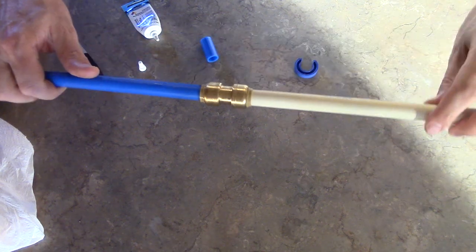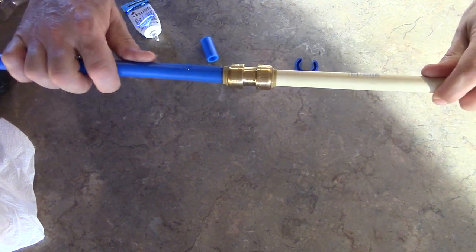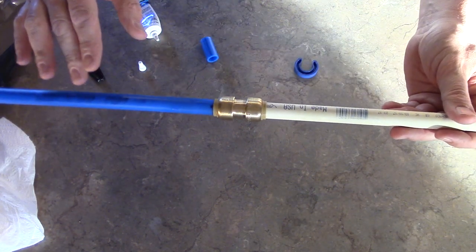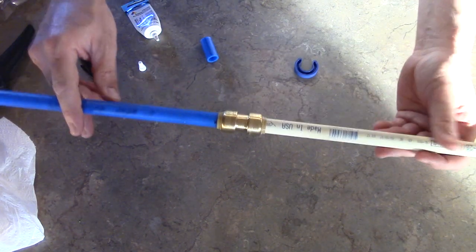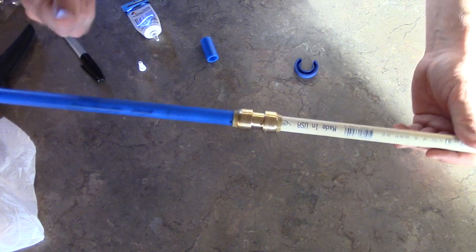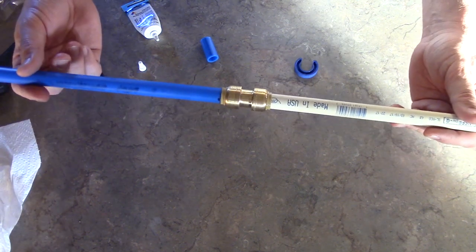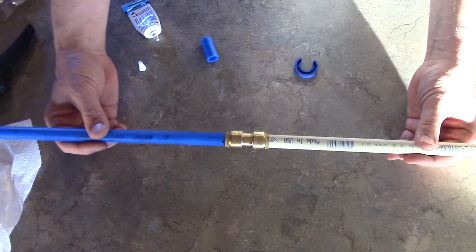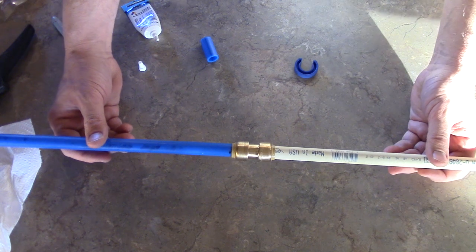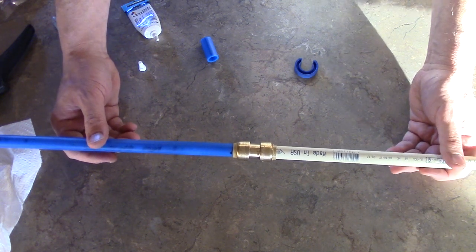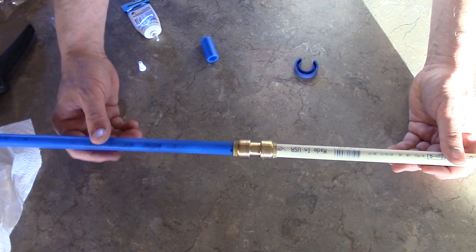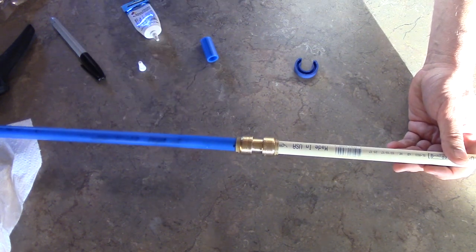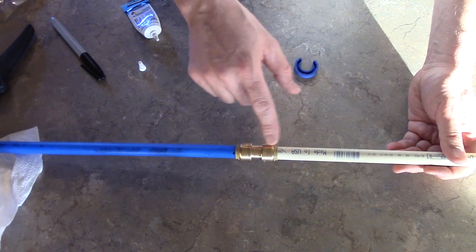Now what we've done is we've joined CPVC and PEX together, which is awesome. And you can also do this with copper. So if you have a home and you're doing a small remodel project or repair project, and so you have copper, but you don't want to replace it with copper because copper is really expensive, or you're not very good at soldering—hey, don't feel bad, I'm not very good at soldering. But what's really hard to solder is a home that's already been built and there's water in the pipes. Sure, there's little tricks to try to get the water so it stays back. It doesn't get messed up the solder. But anyways, I always have troubles with it. So don't feel bad if you do too.